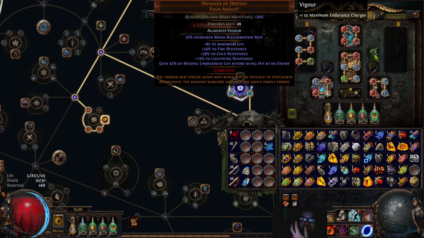Right, the amulet is Defiance of Destiny. This protects you from being one shot, because every time you get hit, you will always recover life equal to 42%, in this case, of missing unreserved life before getting hit. It happens before getting hit, so you always have the life recovered before you take a hit. That is a very extreme, very tanky thing to have.